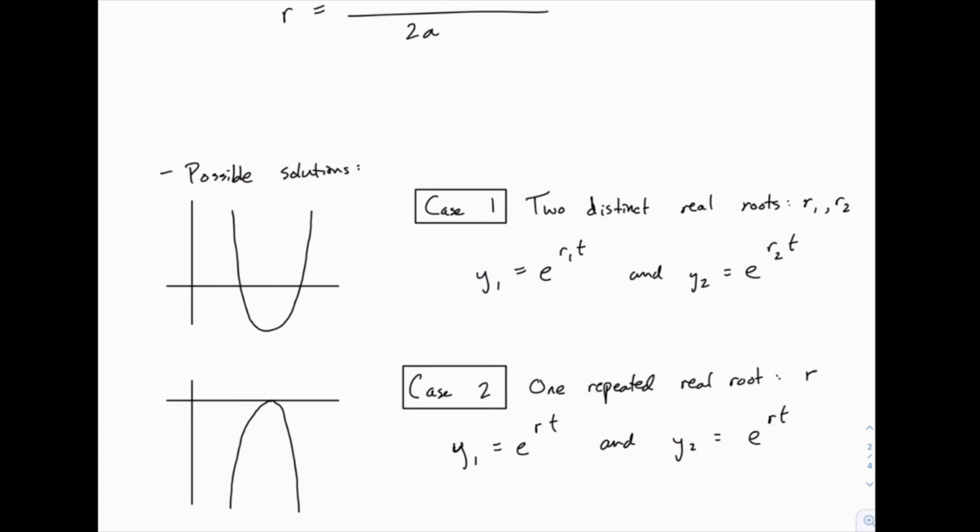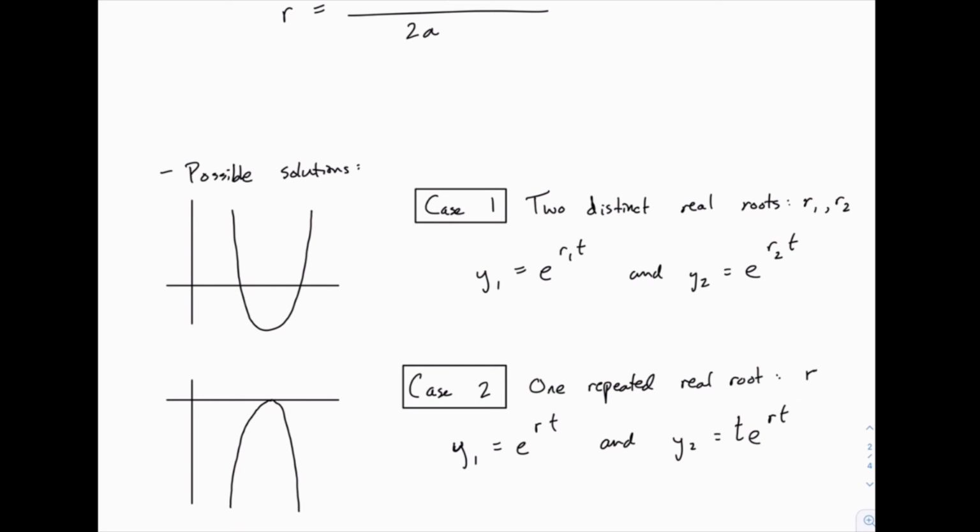Now, I'm just going to show you what we do to get around this without going into a lot of background and proving it, but you can actually prove this relatively simply just by substituting in and checking that it works as a solution. But it turns out that for one of these solutions, we just multiply by t. So we have e to the rt and t times e to the rt. Again, we're not going to take the time to talk about why that's true, but very simply you could take that and substitute it in and check that it works, and it does.